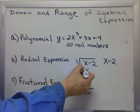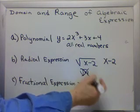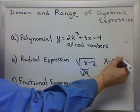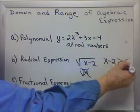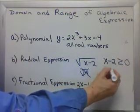So what goes in this radical, the x minus 2 has to be greater than or equal to 0. And then if you solve that, you get x is greater than or equal to 2.